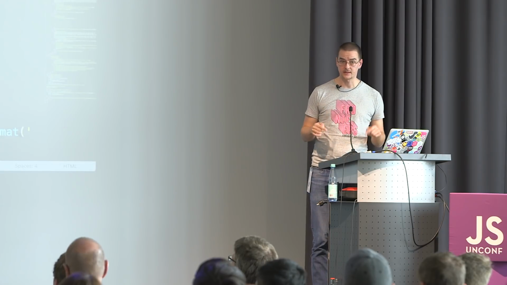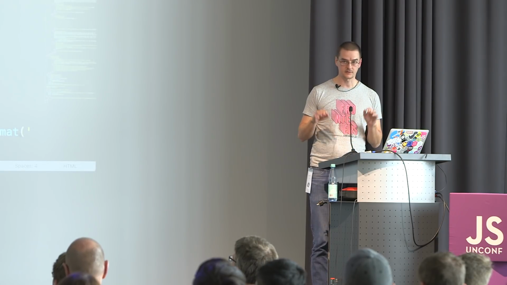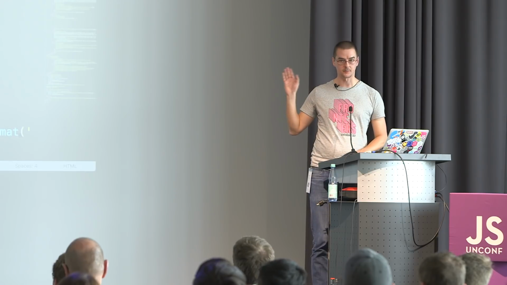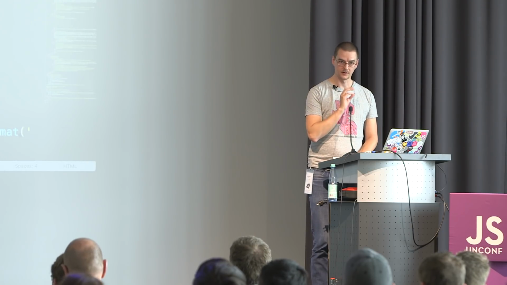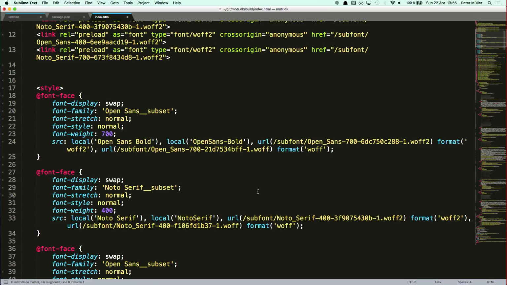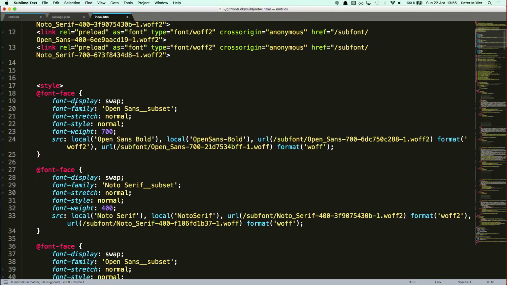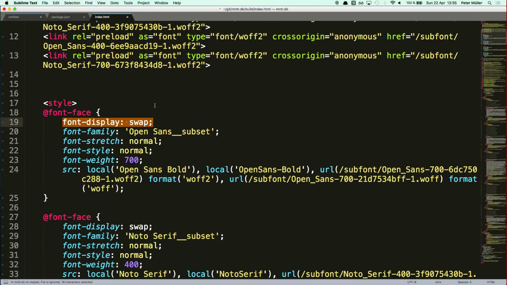If you remember one thing, then it's this one. This is like 80 to 90% of the speed up you just saw. All the rest is just geekery, like preload and get your fonts local. So there's one more thing I'm doing, which is cheap, which you can do yourself when you have the fonts local. You can add a font display.